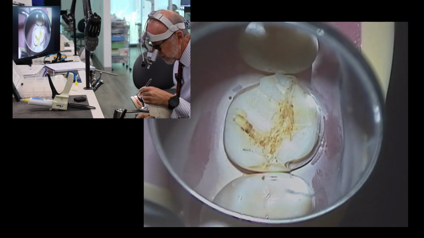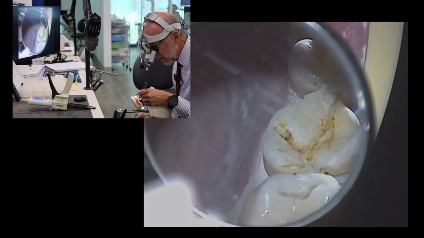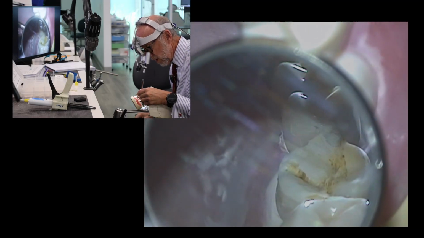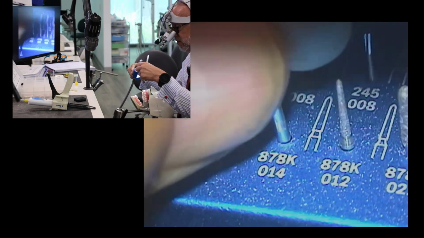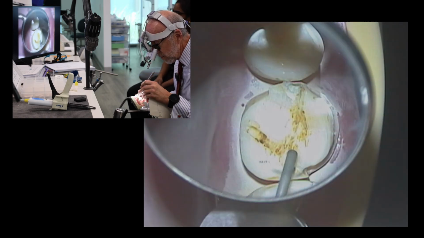So number 3. Okay, so you don't have the C-plane defined well at all. Let's see if we can figure that out. And your distal pit doesn't have very much definition to it either, so that's going to be a little problematic. So let's see what we can do. We want a nice distal pit and a nice distal lingual groove.